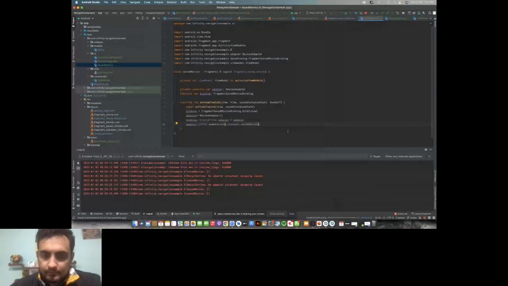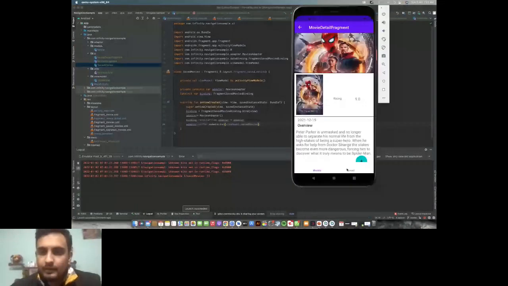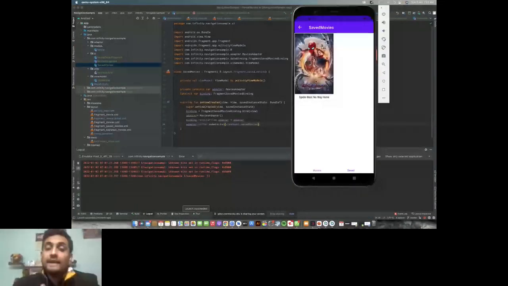So let's go and save this movie. And now you can see as our data is being shared through the view model, just when we saved the movie from the other fragment, now it can be seen here, it is visible here. So we don't have to get the data again, we can just share that data between different fragments. That's the whole concept of view models and how data is retained inside a view model.